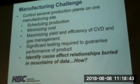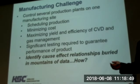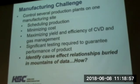efficiency is very challenging. Because at the same time, we're worried about, well, I'd really like to run my reactor when electrical rates are cheap. But the rates fluctuate more often than our processes turn on and off. So there's a real critical balance in there. Our whole goal really here is to minimize our costs, and we want to get the maximum yield out of our CVD and gas management processes. So balancing all of these operations and all these plants scattered along our site is very, very difficult.